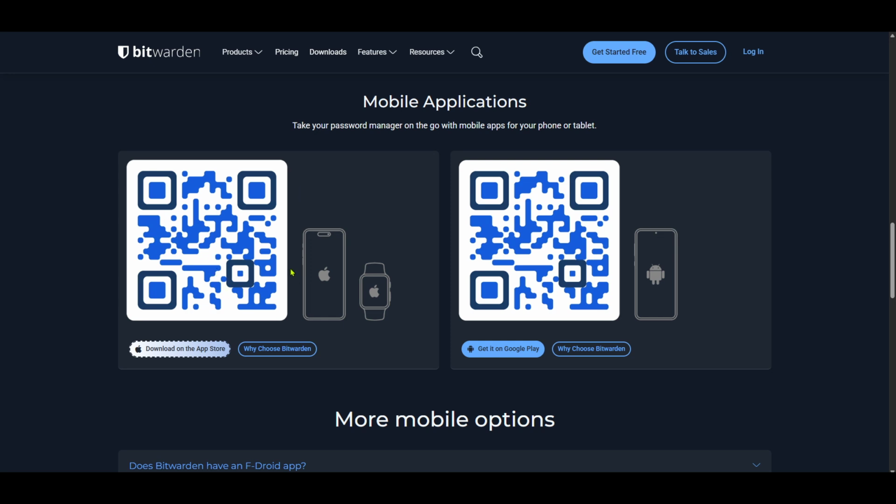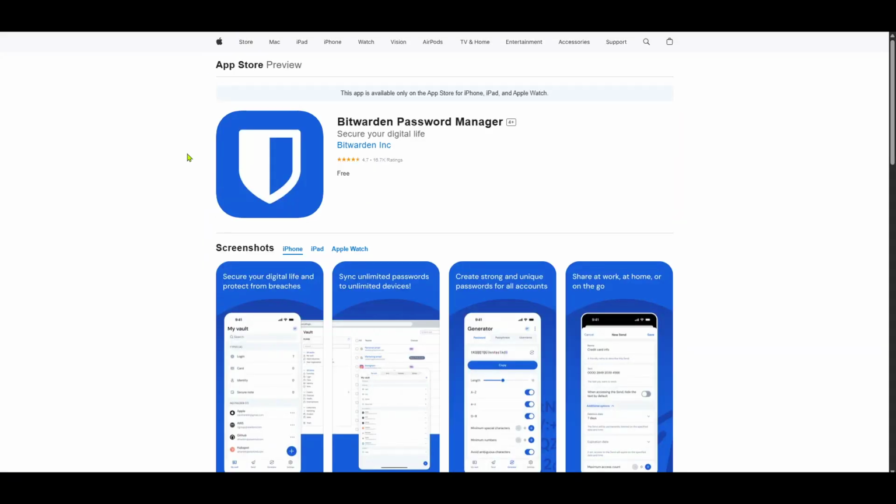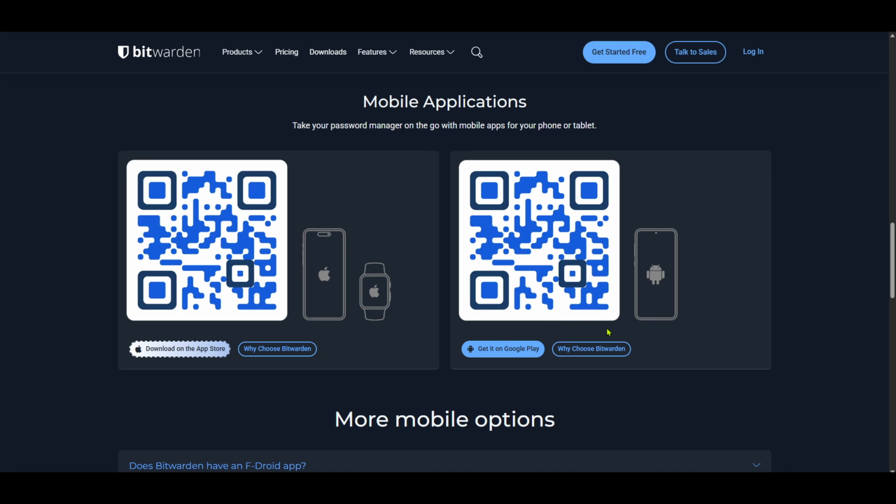And there you have it, a succinct yet comprehensive guide to using Bitwarden on your Android device. By following these steps, you're setting up a robust layer of security for your digital life. Thanks for tuning in, and remember, when it comes to your digital security, every layer helps. Enjoy using Bitwarden with peace of mind, knowing your passwords are protected.